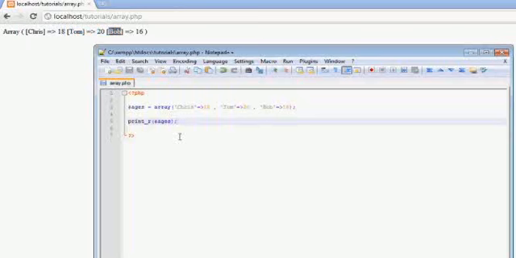So now let's save this. To call it, it's also similar to the numeric array. The next thing to do is echo, and then you type the name of the array, which is ages, and then square brackets again, but the only difference is inside the square brackets you need to use the name of the value.